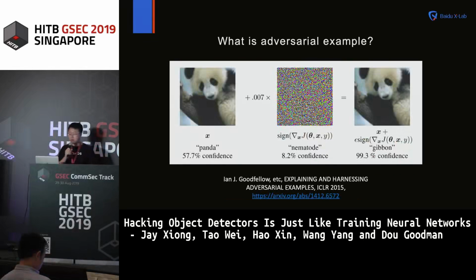As for adversarial examples, there's a famous research paper published at ICLR in 2015 by Goodfellow. They found that for an AI classification model, if the original picture is classified correctly as a panda, then by applying a very small perturbation on top of that, the AI classification model will actually see the modified picture as a gibbon with even higher confidence, so we can see the AI model make a very confident mistake.